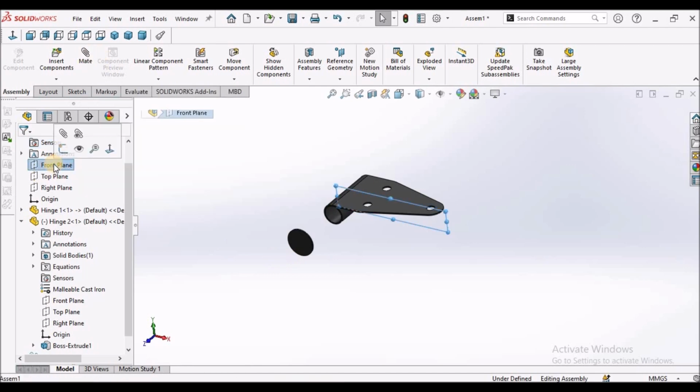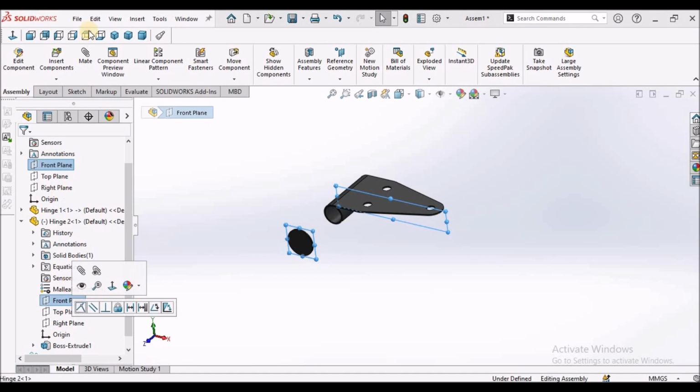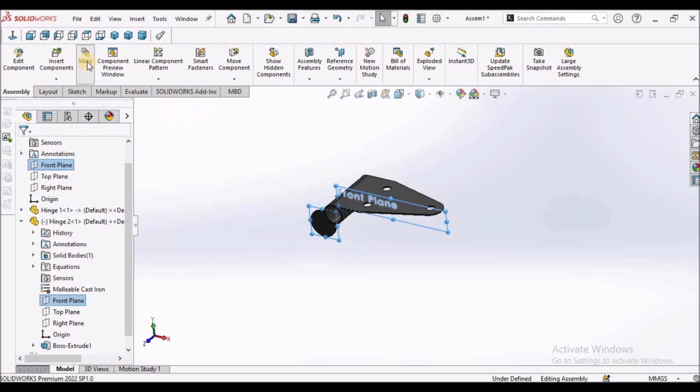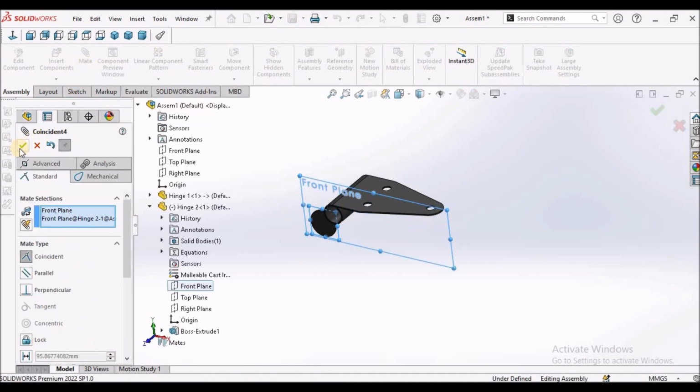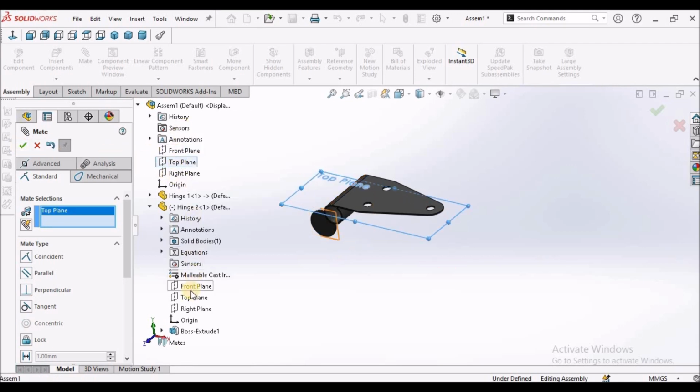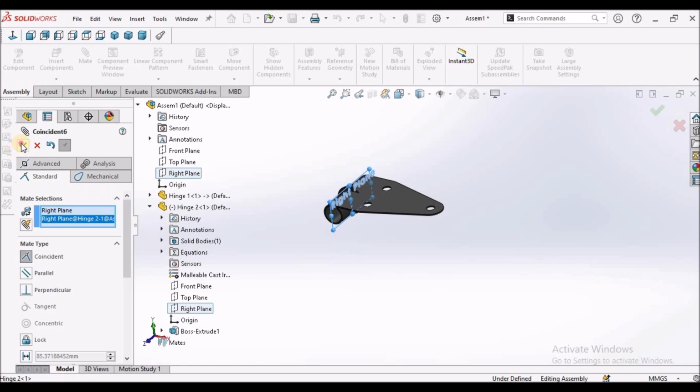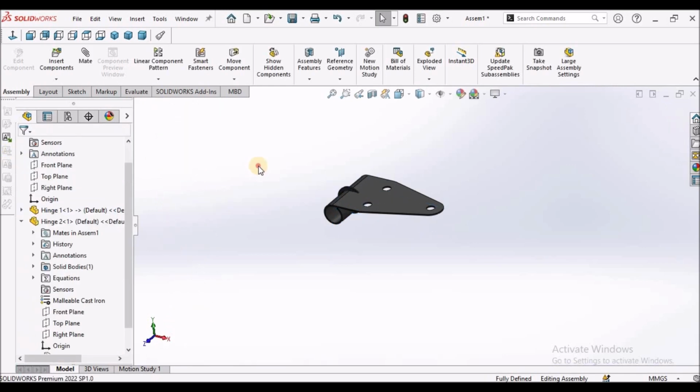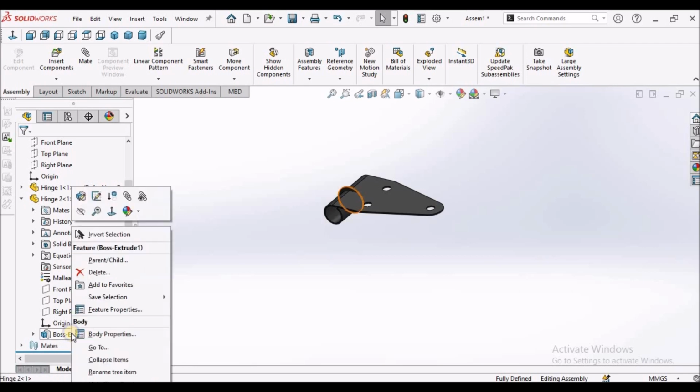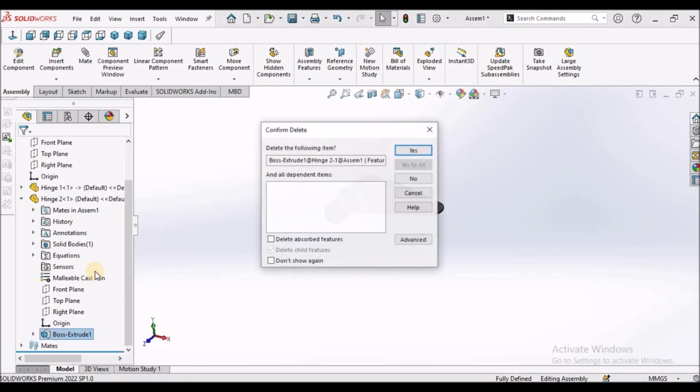So select this front plane and front plane, select, so give the mating conditions, select the top plane and top plane, and right plane and right plane. So after giving all the 3 mating conditions, simply delete this extruded boss.